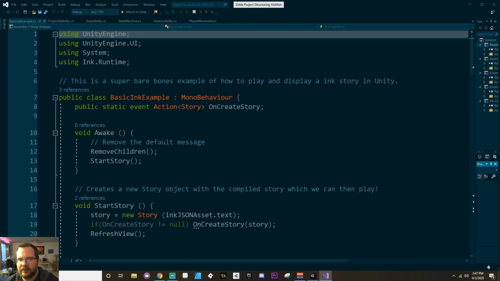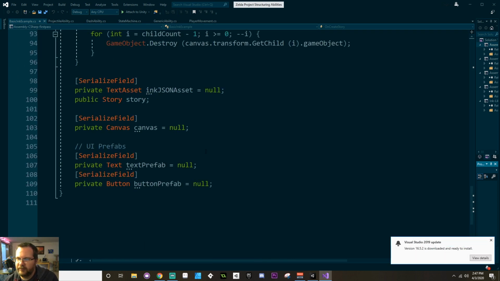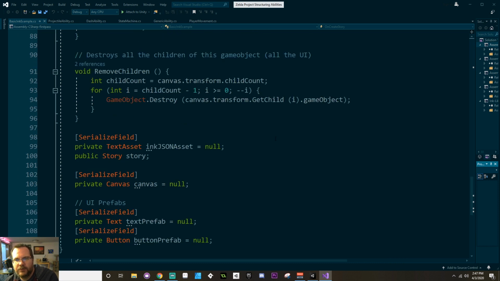Essentially, all of their objects are down at the bottom, which kind of bugs me because I like to have them at the top, but it doesn't matter. They're creating a few different things. First, they're creating a text asset, which is a Unity object. It's just one great big long string of text.